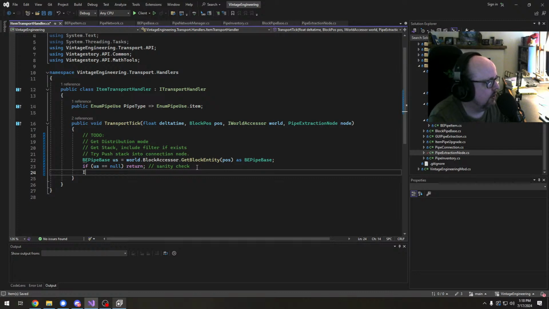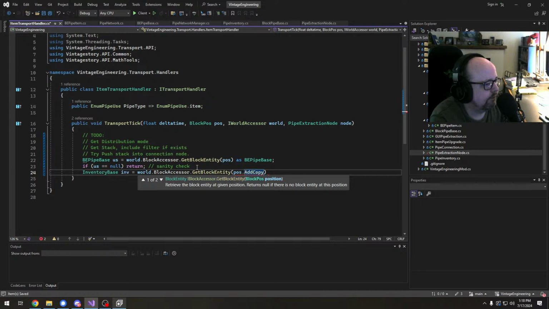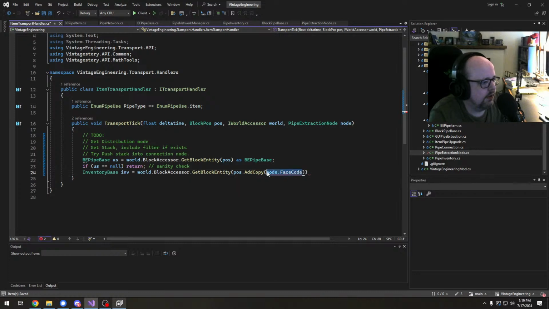So we have inventory base, inventory equals world.blockAccessor.getBlockEntity of position.add copy of node.faceCode, and then this is around another parenthesis of BlockFacing.fromCode. Okay.